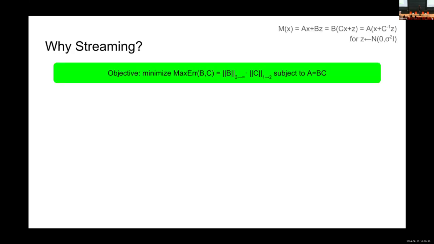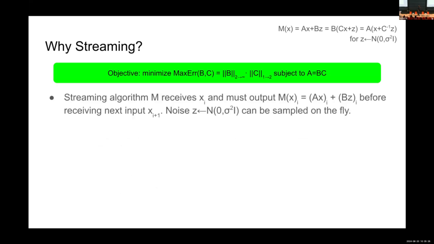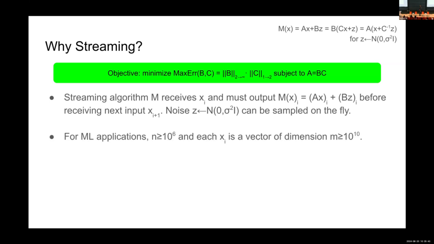Let me just bring back to the streaming setting. So in the streaming setting, we're trying to do this computation. We're doing it online. And basically, we need to be able to do this on the fly. We can sample the independent noise as we like. And then the question is, how do we compute this? And now the reason we're really interested in space efficiency is that for the machine learning applications, we're talking about millions of iterations, billions of parameters. So just storing the entire input or the entire output or the entire noise that you've generated is infeasible.